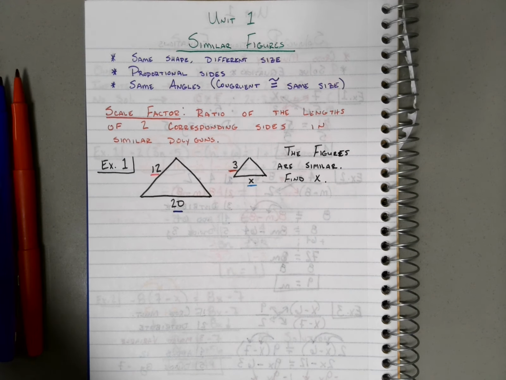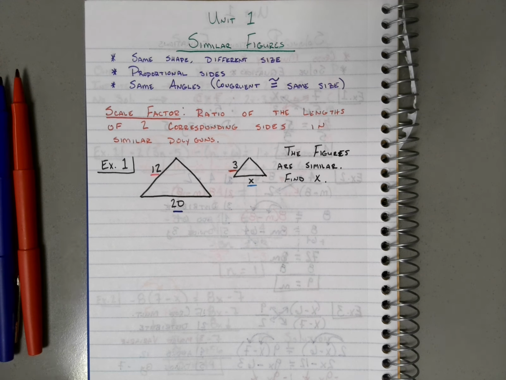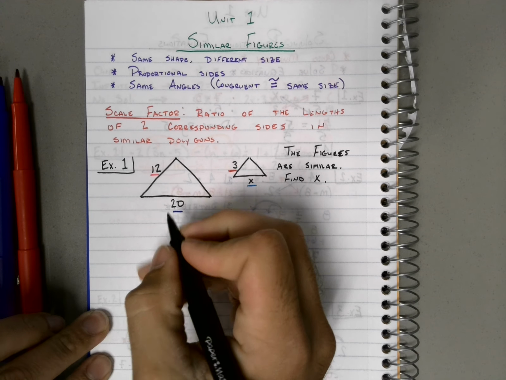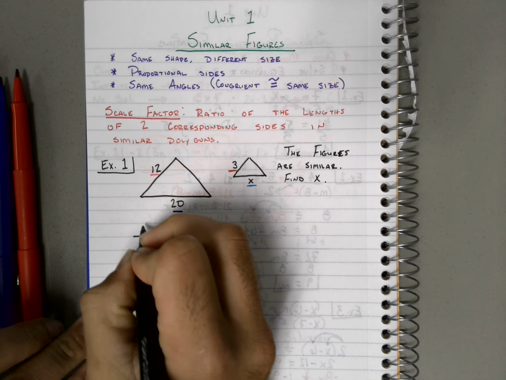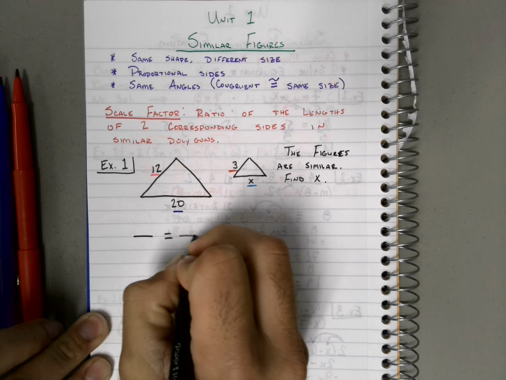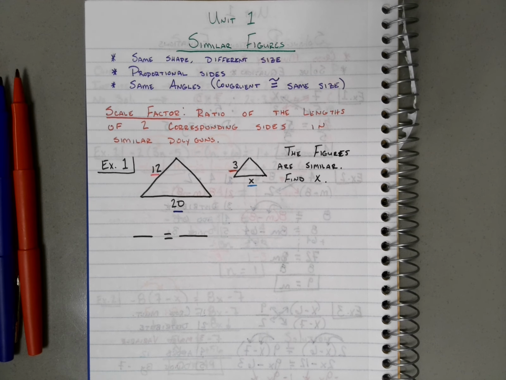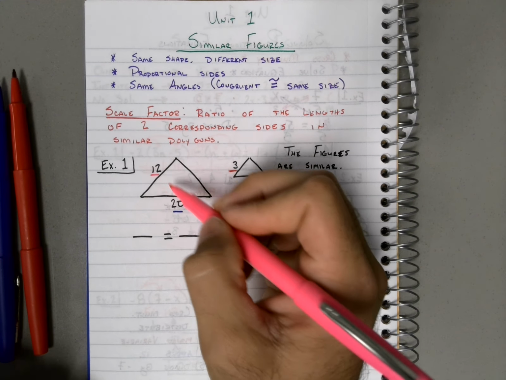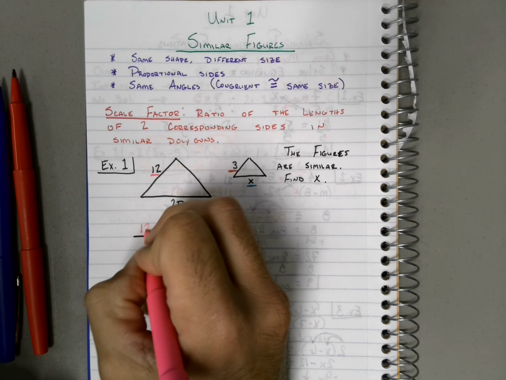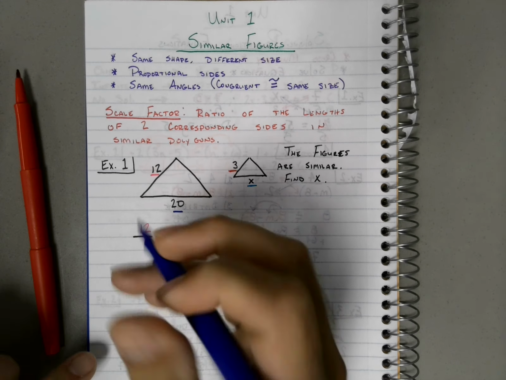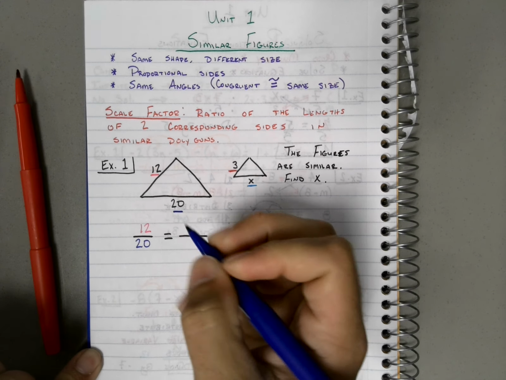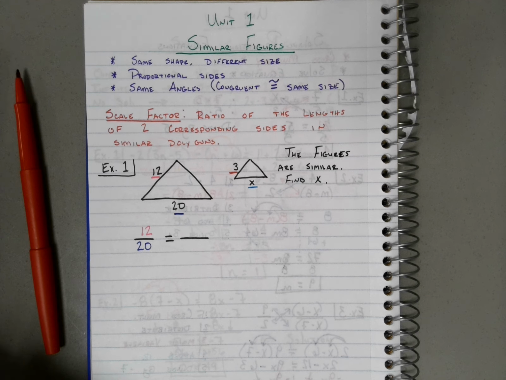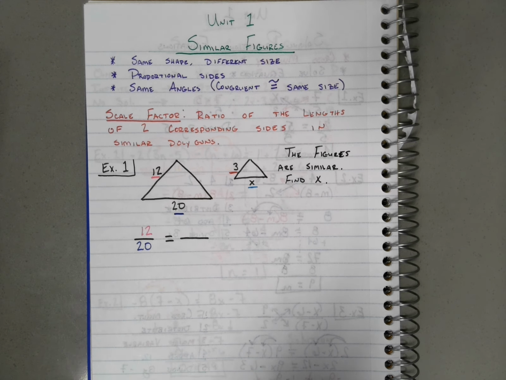So we're going to set up a proportion here, which means we're going to have something over something equals something over something. All right. So we're going to do this first one as shape to shape. And when I say shape to shape, I mean we're going to do these sides. So I'm going to have 12 over 20, because this is my scale factor, my ratio, okay? And the other triangle, here's what we need to remember.